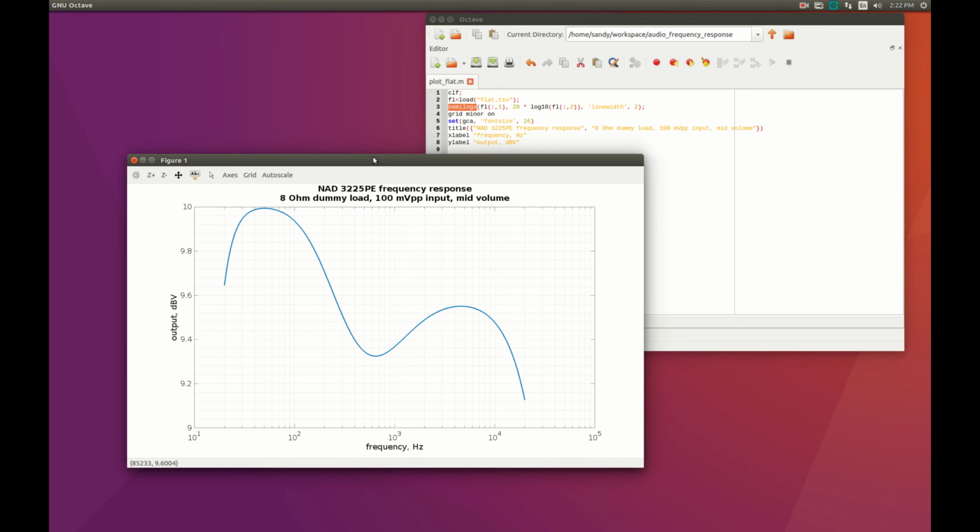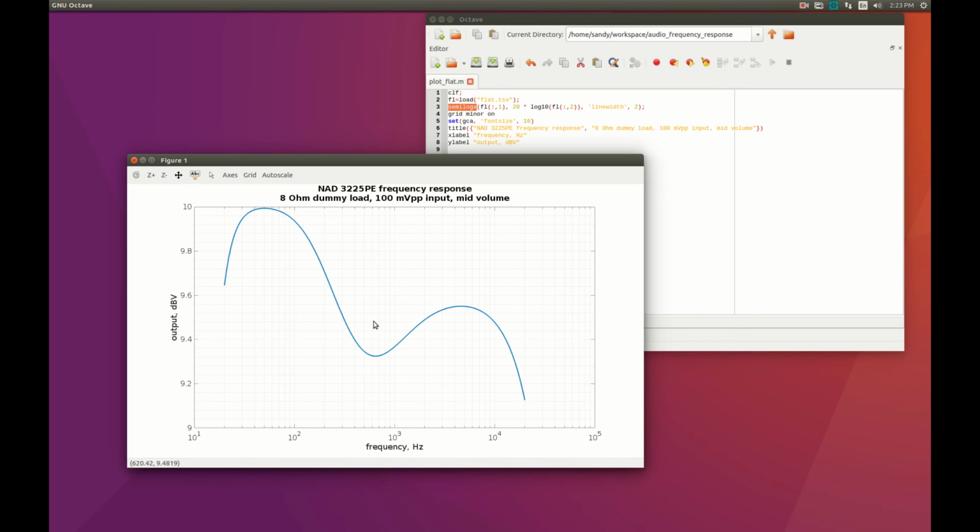And I run the measurements again with 100 points per decade this time, to have more resolution on the x-axis. And we have a lot of resolution on the y-axis as well, because the meter is so accurate. And this is the flat response. Does not look very flat, does it? But this is because we are looking at the range from 10 dB to 9 dB.